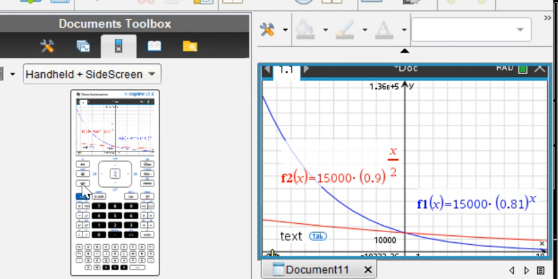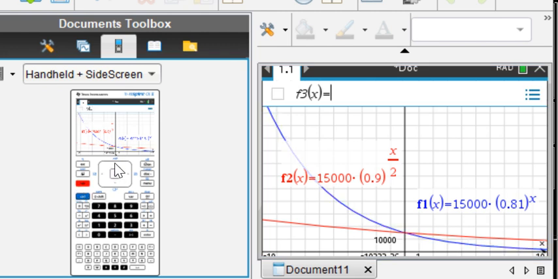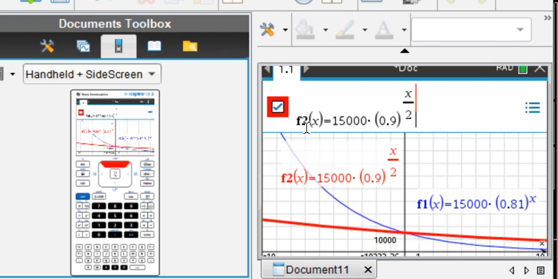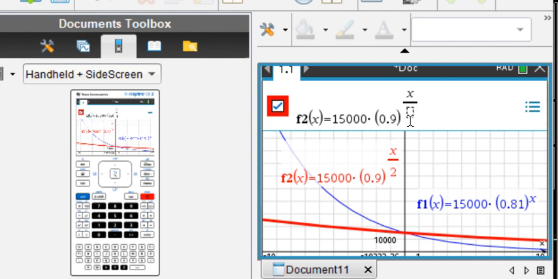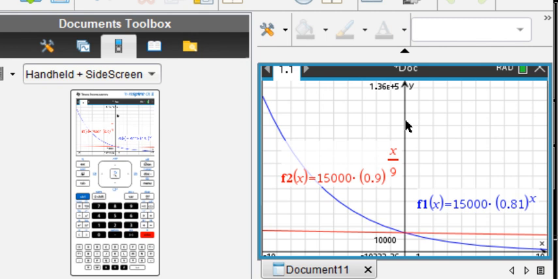So I go to tab, and the most important part, I want to go back up to F2. I don't want to keep this graph around because it's not helping me. So this time, we're going to say x over 9. And press enter. And notice that's almost a flat line this time. So that doesn't help me at all. Neither one of those are the answer, but I just eliminated 2 wrong answers.